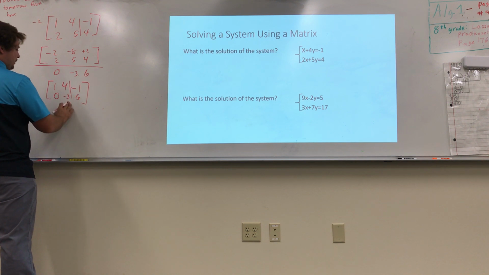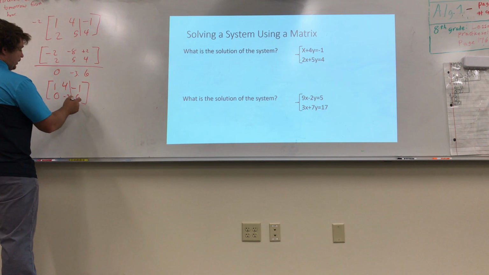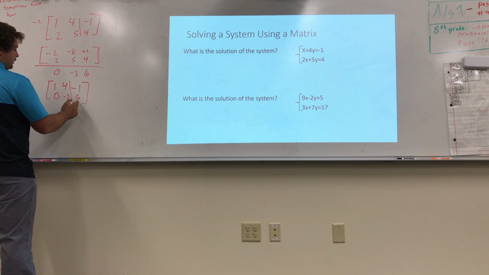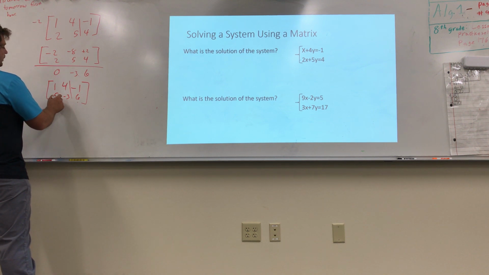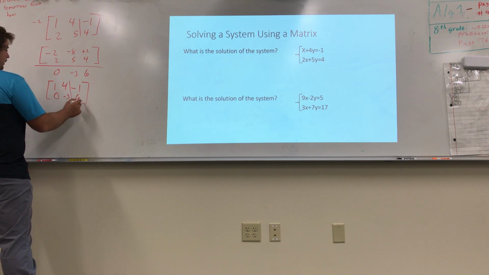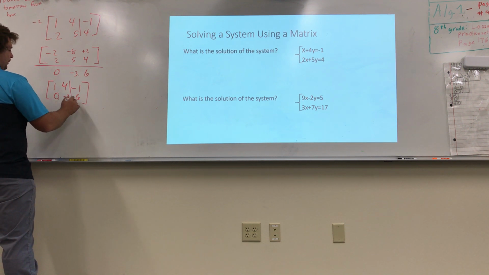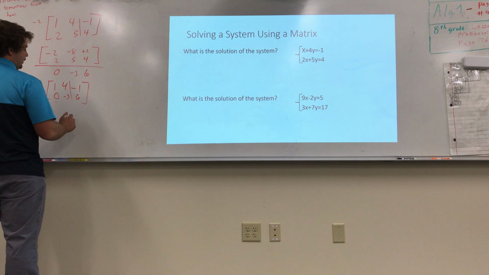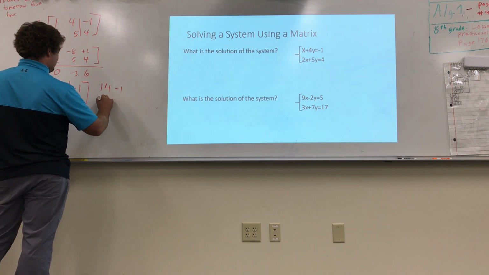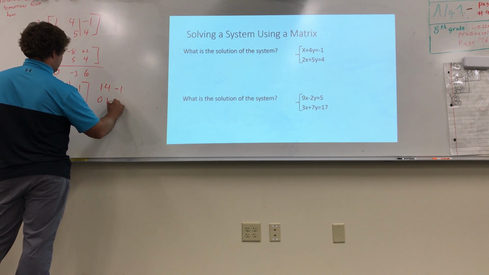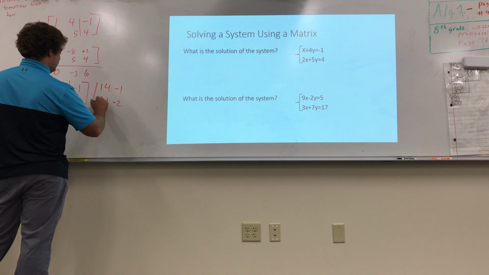Now, can I reduce this? We talked about right off the bat, you can do certain things to your equation. What can I multiply by on this to get this smaller? Well, if I multiply by a 1/3, let's even make it a -1/3, can I do that to every one of these? Well, it's still going to be 0. That's going to give me a +1, and it gets me a 2. So you're going to have 1, 4, 1 negative over 0, 1, -2.